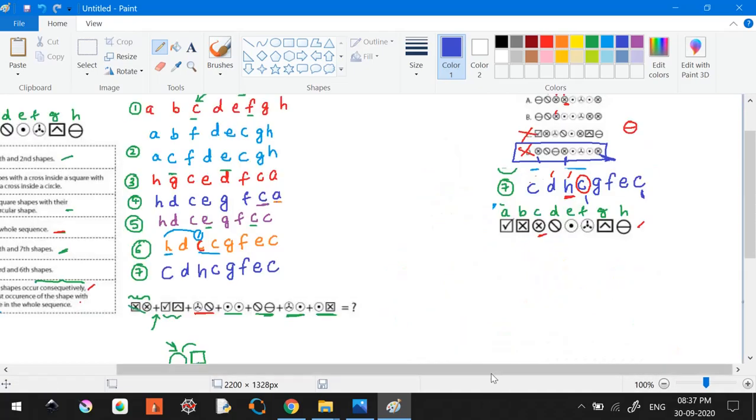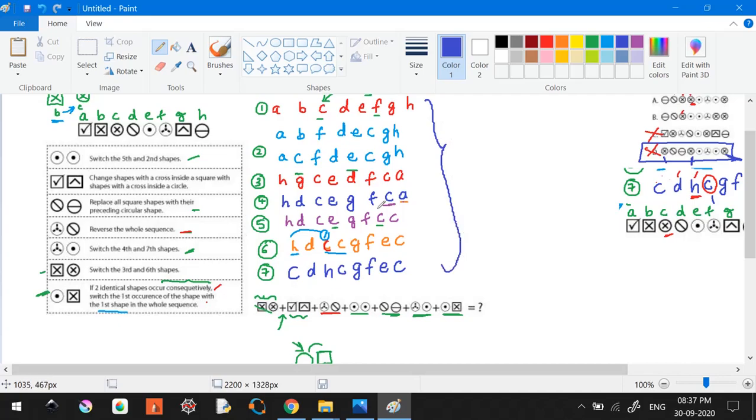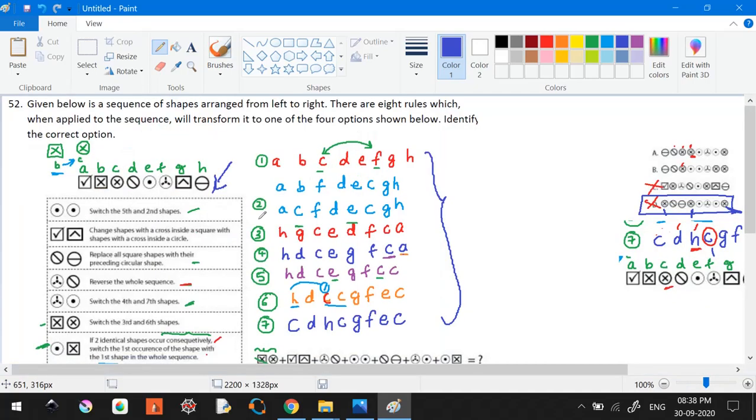So I hope this is clear. I have taken alphabets in place of these tedious shapes, and I have done all this transformation, which took some time for me because I'm explaining. But as you can see, I got confused twice or thrice here because of this terminology switch and all. So this is a good exercise. We should be more clear and more conscious of the terminologies and how we are going step by step, right? So yes, this was good for us. I hope this is clear, and I will take the next questions in the next set of videos.